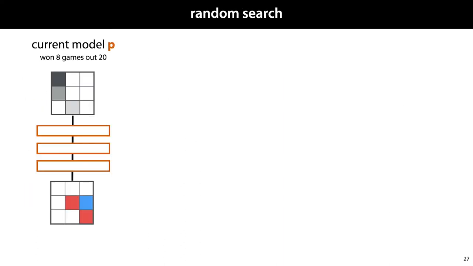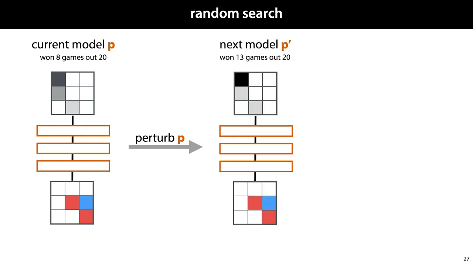With that, that's what random search looks like. We set up our network with some weights, we gather up all the weights of the policy network into a vector p, and we call that our current model. We run a few episodes, that is, games against the opponents, and we see how many of these it wins. More precisely, what its average reward is over all the episodes. We then apply a small perturbation to p, like some random noise, and call the resulting policy p prime, which is another policy network. We check the average reward for p prime as well, and if it's higher than that for p, we call p prime the new model p. If it isn't higher, we discard p prime and keep p as the current model. We iterate for as long as we have patience, and we see if the resulting model is any good.